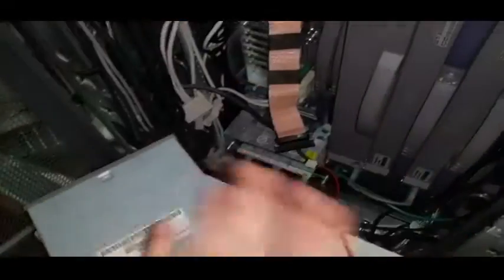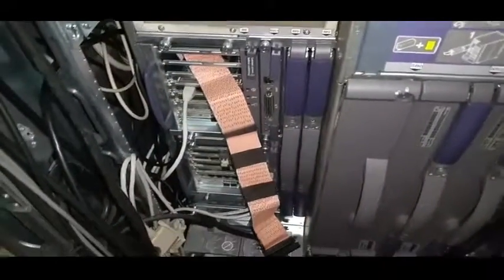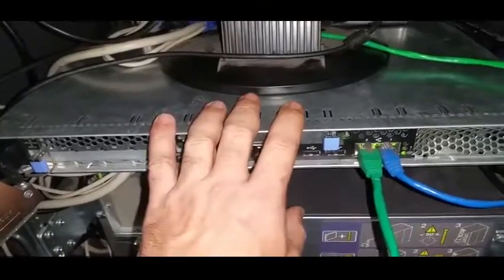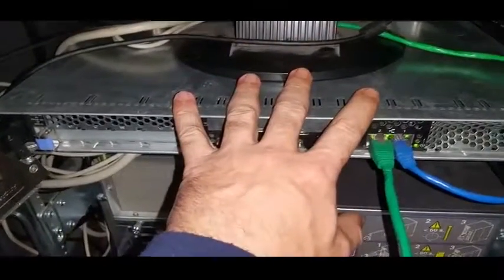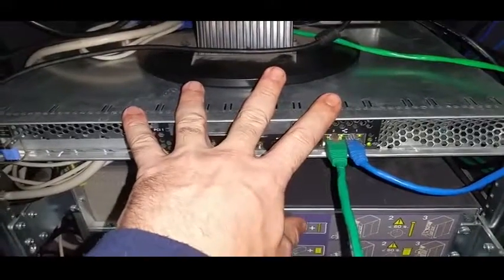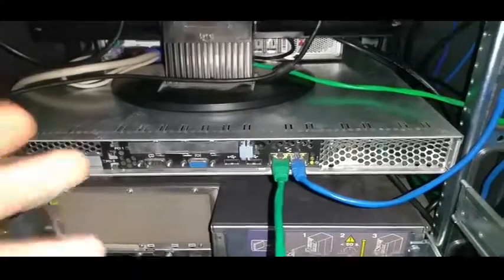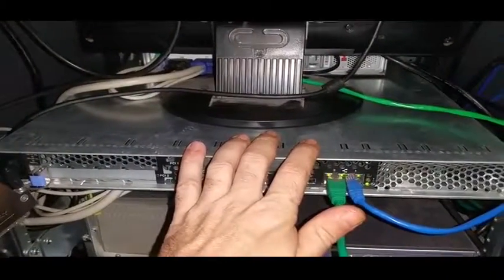Yeah, you can probably tell I'm frustrated. A couple of quick other updates — my ever-reliable, beloved, trustworthy IBM eServer 325, running my Untangle firewall, for some unknown reason went into thermal shutdown yesterday. It was only 21 degrees Celsius here yesterday, so it wasn't hot in my garage workshop — about five or six degrees cooler inside, so only 15 to 16 degrees in the garage — and this thing overheated.